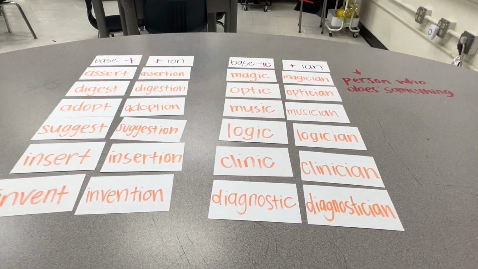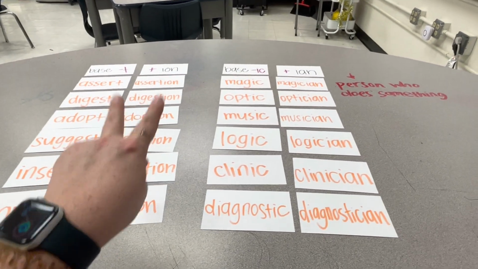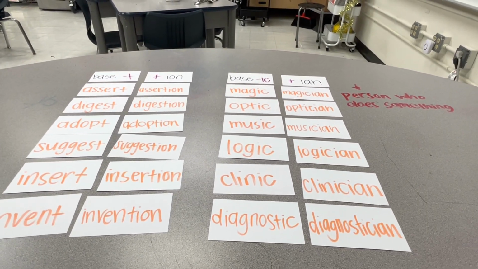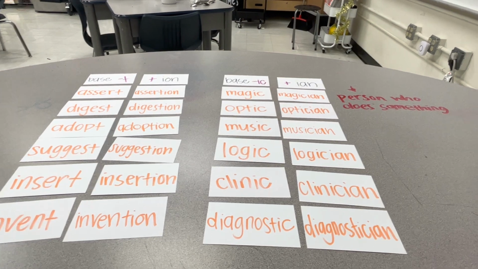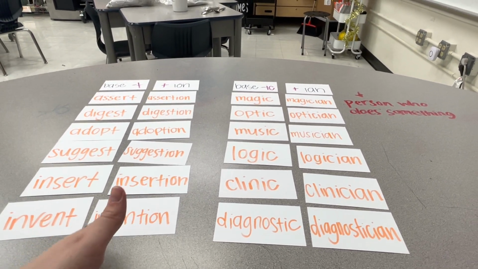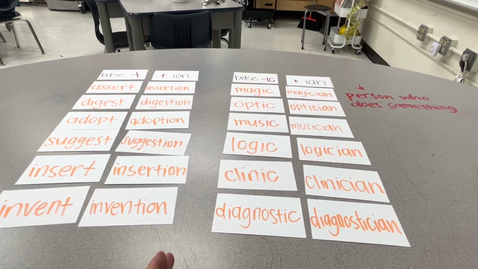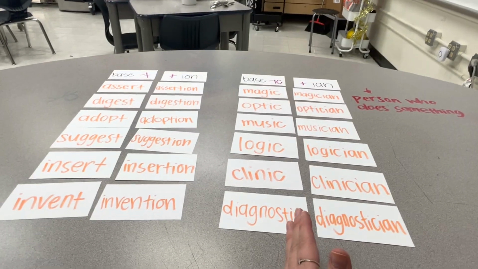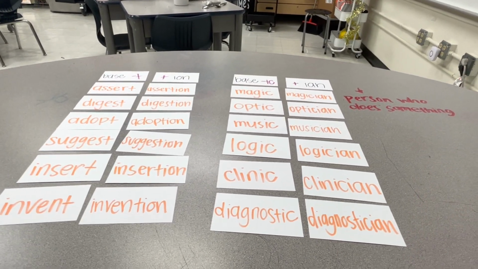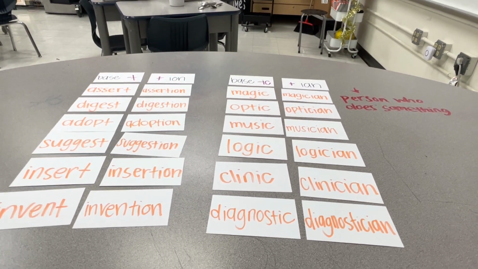So here is your sort for this week. I want to see you, again, match up the words as they change next to each other when you are gluing it in. These words can typically be something that you use patterns to solve. You just need to remember that when they end in a T, you add an ION. When they end in an IC, you add an IAN. All right, so it's going to follow that spelling pattern this week. You're going to have a quiz in a little while. Good luck.